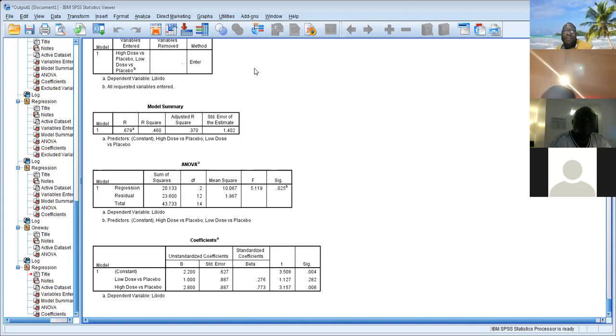What if we had sex in addition to the dose? Yes, we would create a dummy for sex. But this one is only one sex, so the performance we are looking at is only one sex that uses Viagra. But if we have another categorical variable, like ethnicity or race, then yes, since it has categories, we create dummies for it also. Does it make sense?